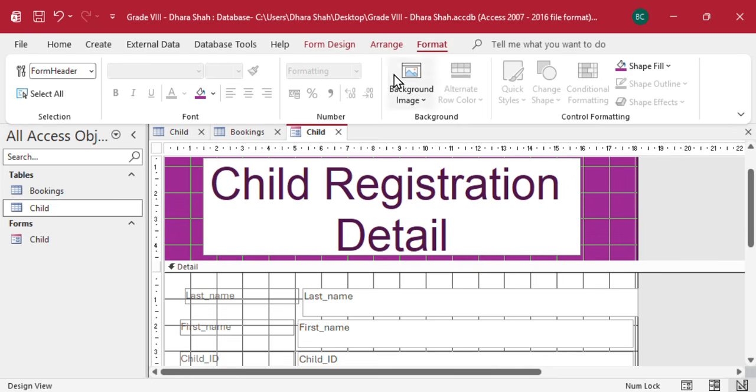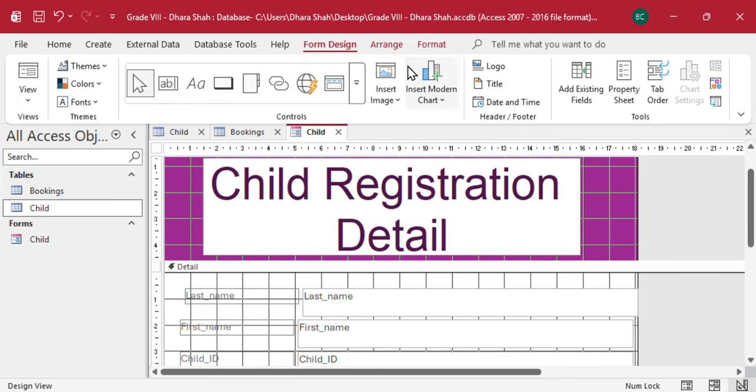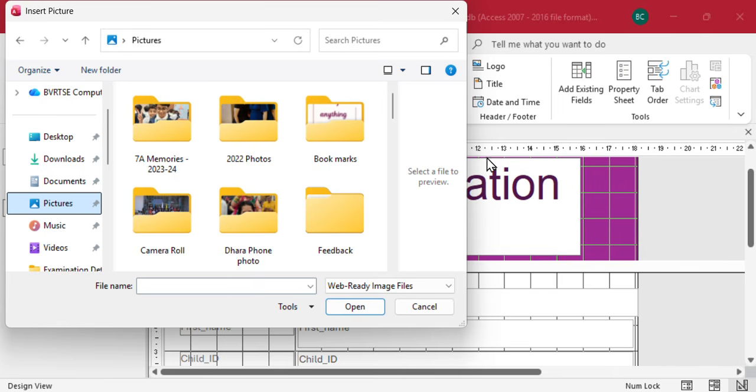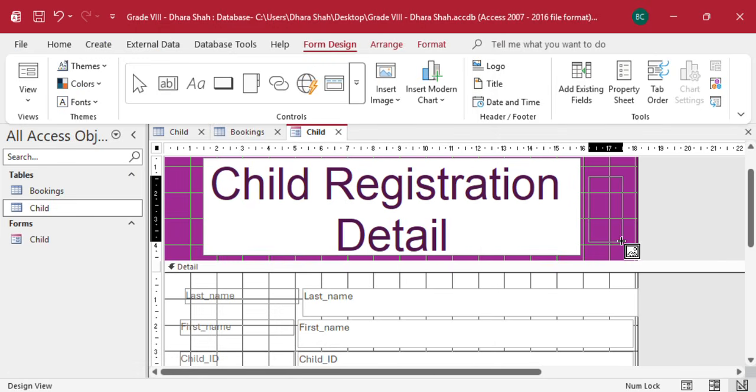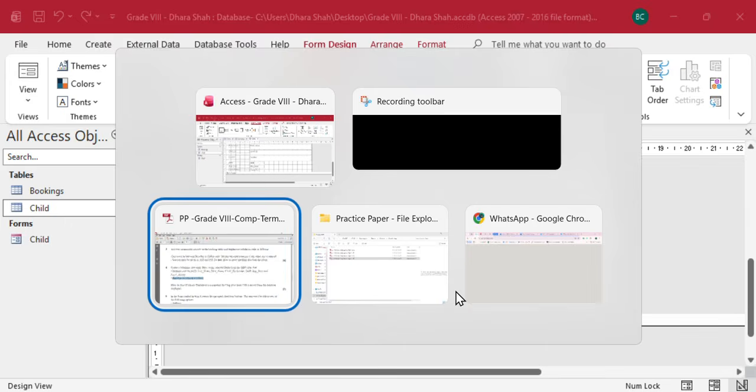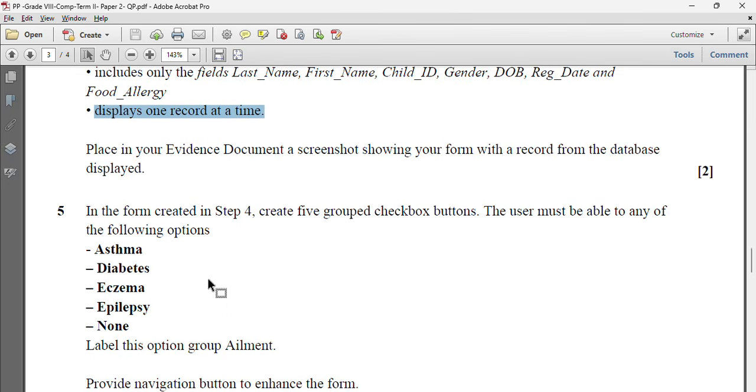Apart from it, if they are asking you to insert an image, you can go to form design. Either you can click on logo, but I'll prefer to click on insert image. You can click on browse and choose the logo that is given. Currently I'm choosing a simple logo which I already have. Look for the position of the logo. If they have also given left or right, accordingly you can simply drag. Now this is not given, but this is only the extra thing that I wanted to show you for revision purpose.